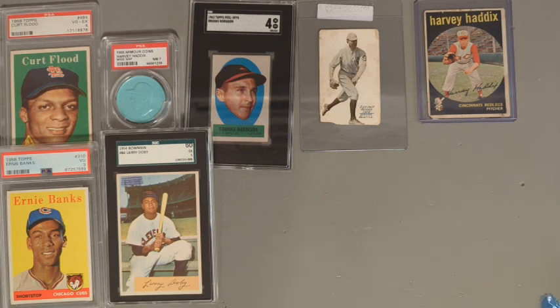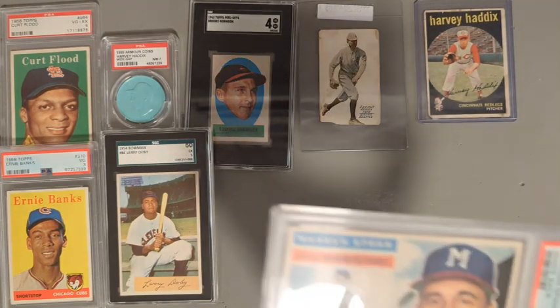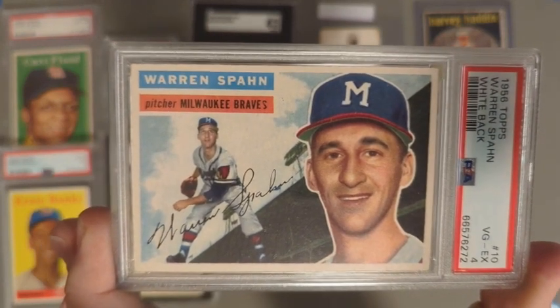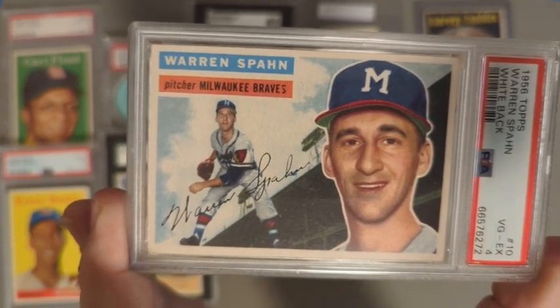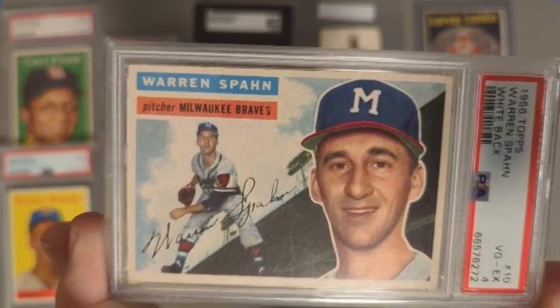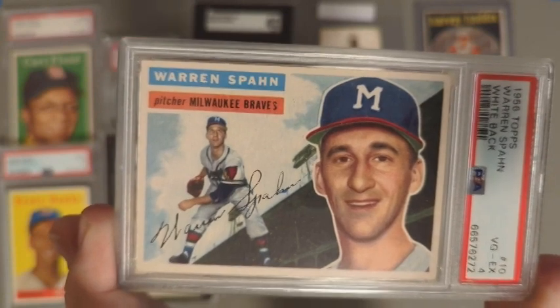Number 2, we're getting down there now. Another guy I wanted to add this year just because I really like him. And this particular card I just really love, and I'm happy to get a copy. It's the 56 Topps Warren Spahn, and something about the angle in which they took the picture. He's sort of towering over you, and yet he has this sort of unassuming face, and the angle of the bleachers behind him and the cloud, and just everything about this card works for me, and I really love it, and I was really happy to add it to my collection.